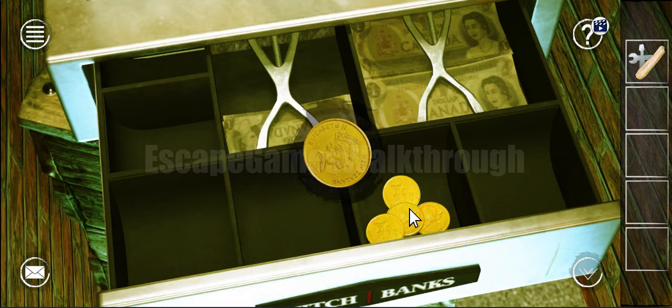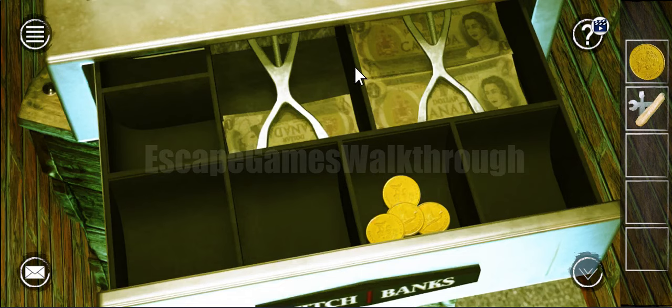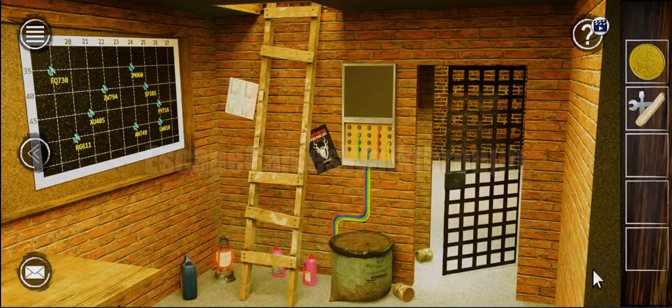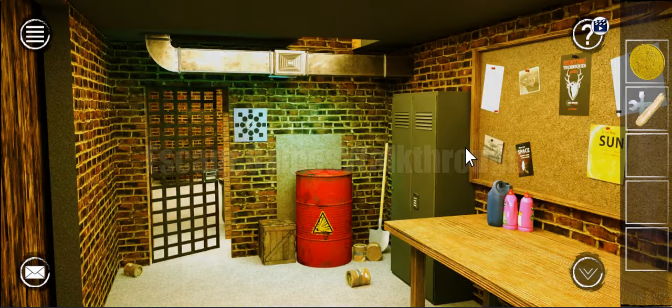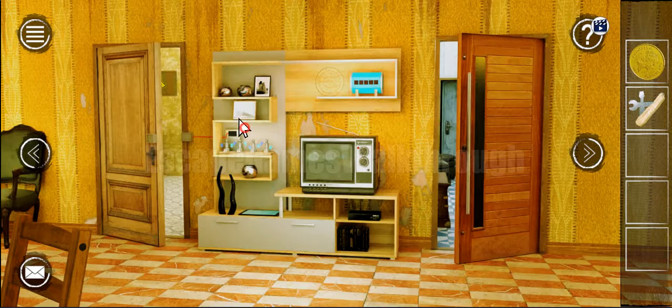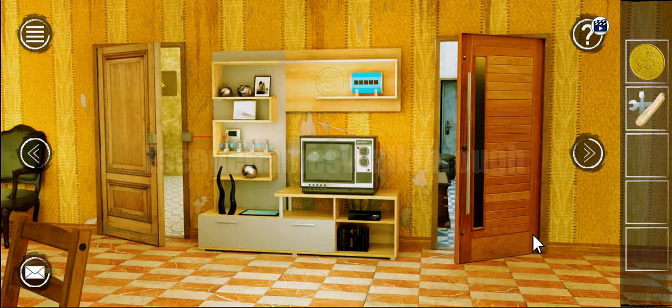Just a coin, right? Why don't we take other bills? I don't know. So now we have this lucky coin. Going outside. It seems there is nothing left to do in this shed. And with this coin we have one more thing to do, which is to use it not on this flagman, but on this picture.